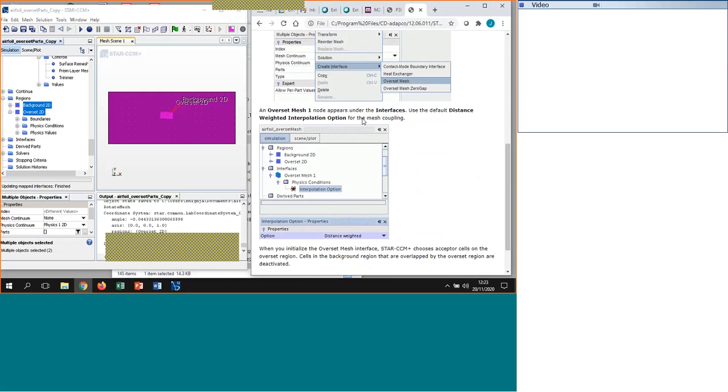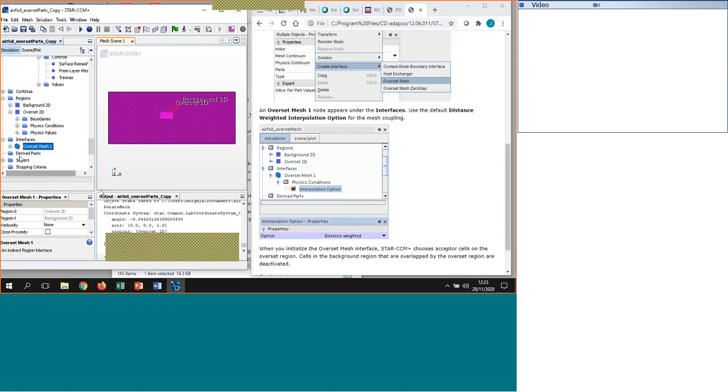So we've got this new interface thing here, this overset mesh there. And it's using default distance weighted interpolation option.